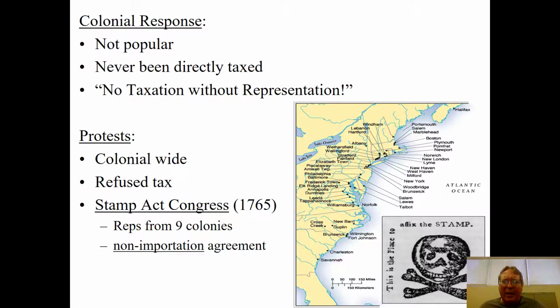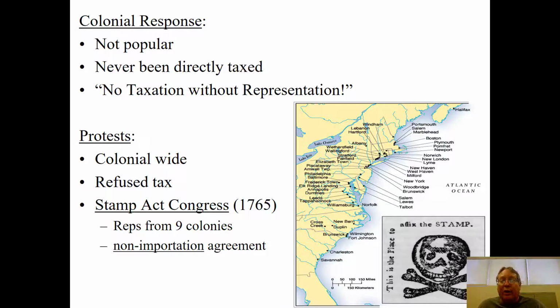But they're still going to need paper. They're still going to want sugar. Where are they going to get it from? Well, that's where those smugglers come in. A lot of merchants, people like John Hancock, one of the wealthiest people in the colony of Massachusetts, maybe in the entire American colonies, he's illegally going to go out and purchase paper from other European colonies.